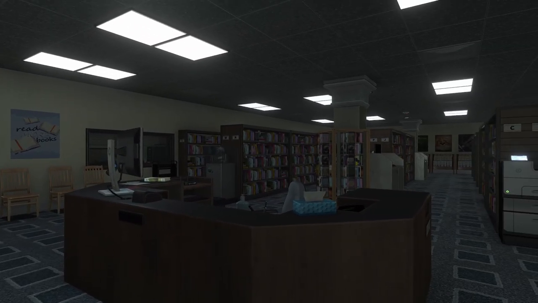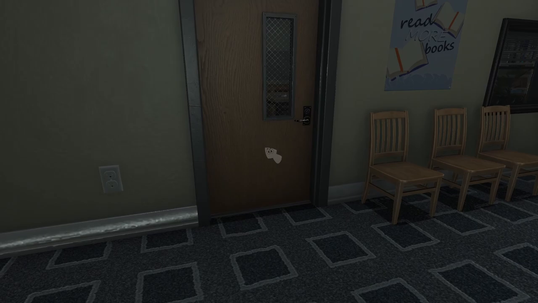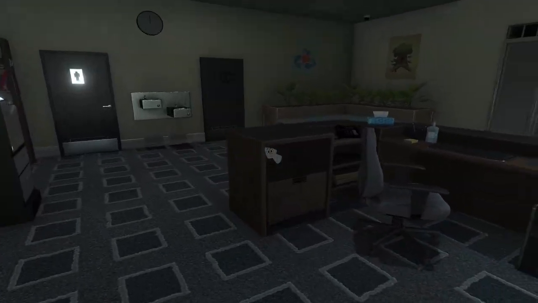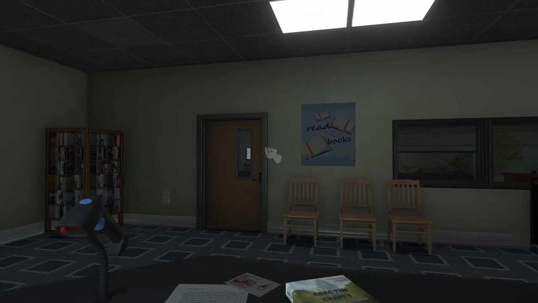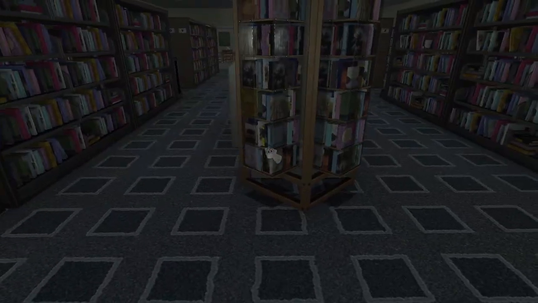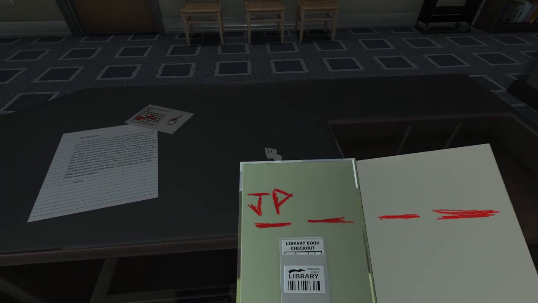Alrighty, we're here. We're in the game. They said the office. I can't go in here. So, scan a book. So we just left the attic, it looked like, from that house. So what am I supposed to do? Find books? What is this? Greg the Grape. JP.